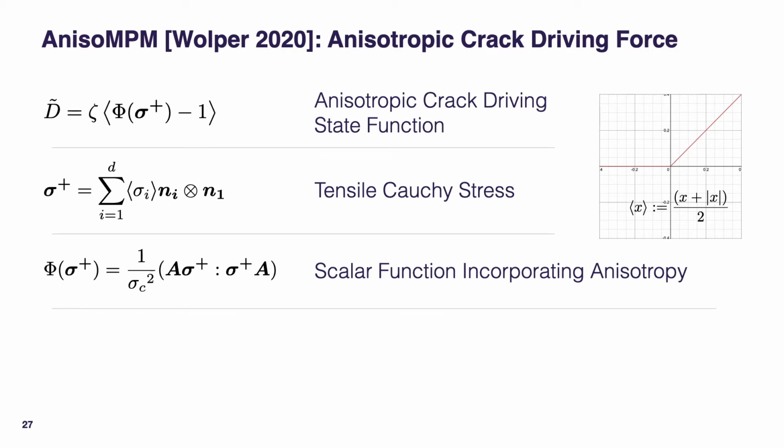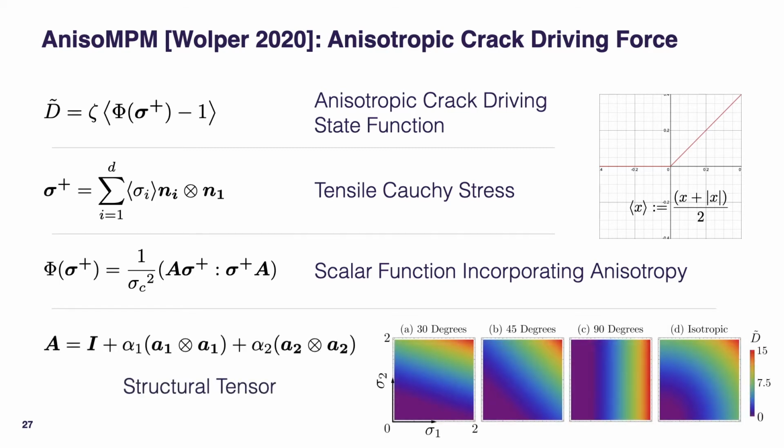fracturing. And most important of all, the second-order tensor A is a structural tensor that encodes the material's intrinsic fiber directions. In the fourth row, you can see the structure of this tensor. Recall that A1 and A2 are the fiber directions, and we construct this tensor by adding contributions from each of these directions to the identity matrix using the alpha 1 and alpha 2 parameters to weight these contributions. As you can imagine, these alphas also give us great control over the type of anisotropy. For example, a material can be changed from orthotropic to transversely isotropic by simply setting alpha 2 to 0, and even further made to be fully isotropic by also setting alpha 1 to 0.